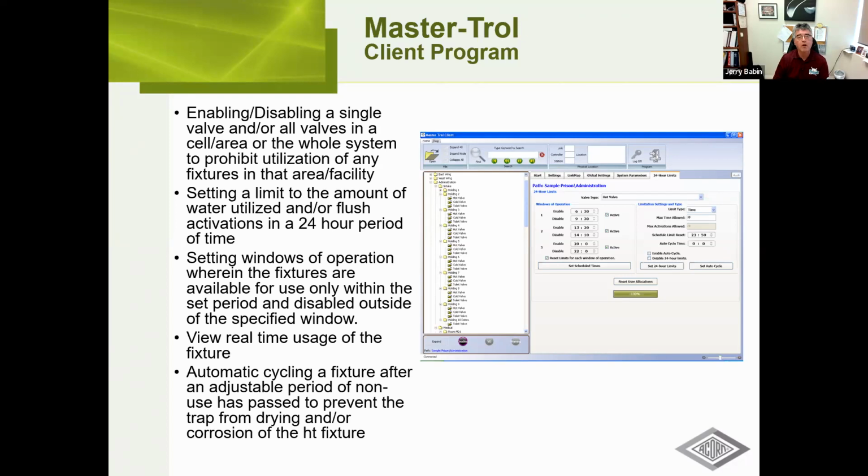So again, all this can be done through the computer, setting windows of operation where fixtures are available for use only within set periods. So if you want nothing used, say between the hours of midnight and 6 a.m., you can lock it out. You can automatically cycle fixtures after an adjustable period of non-use has passed to prevent traps from drying or corrosion of the fixture.